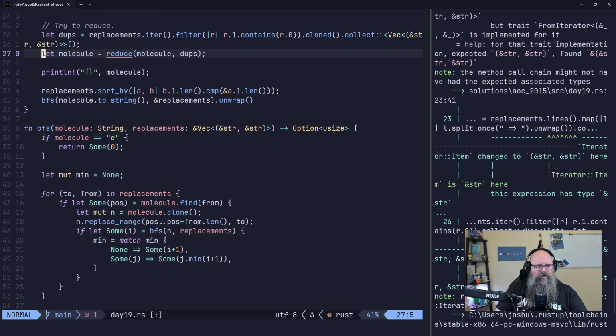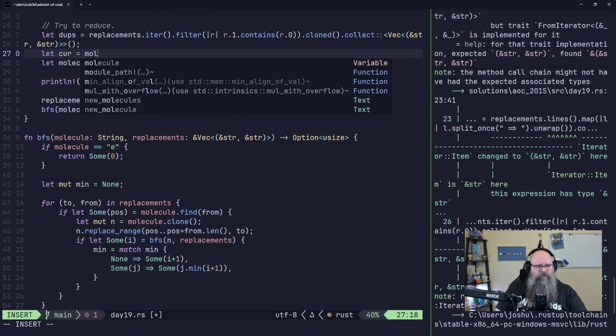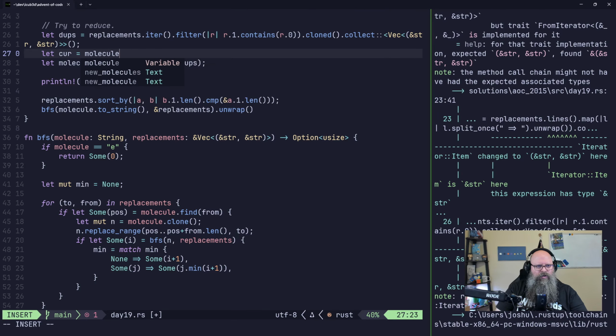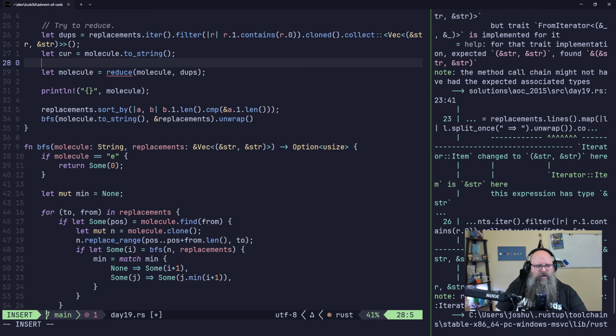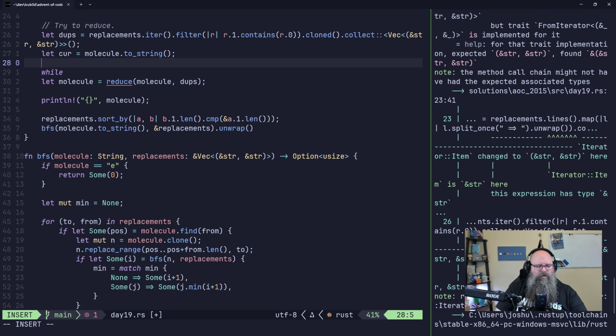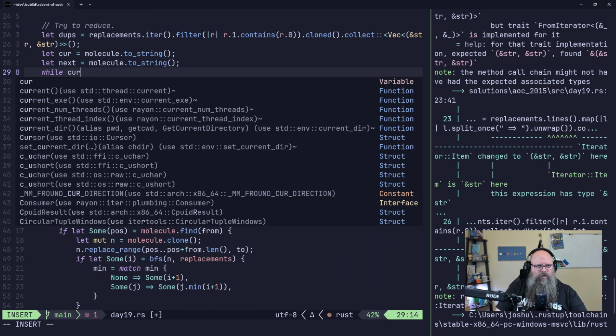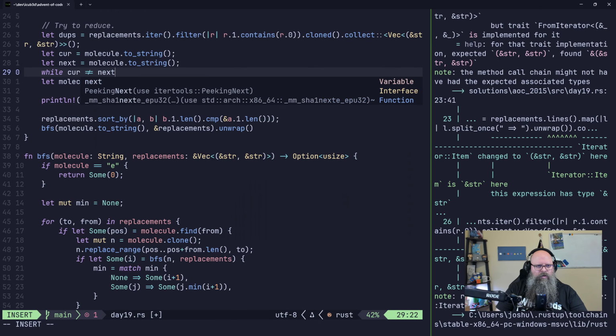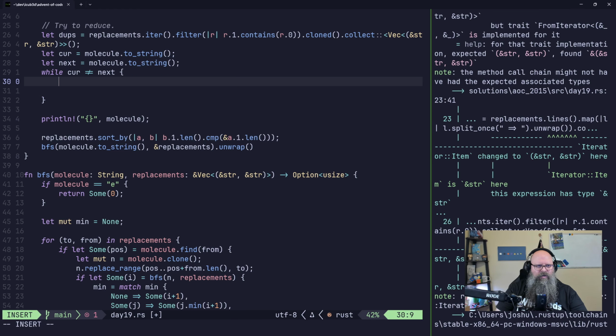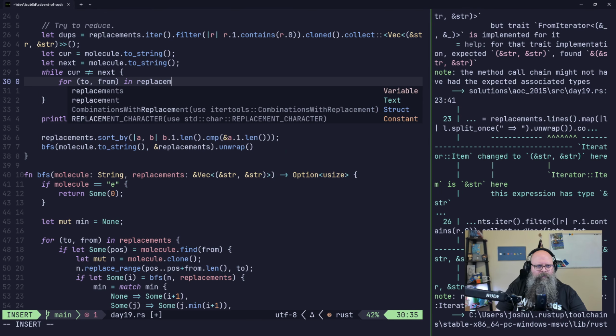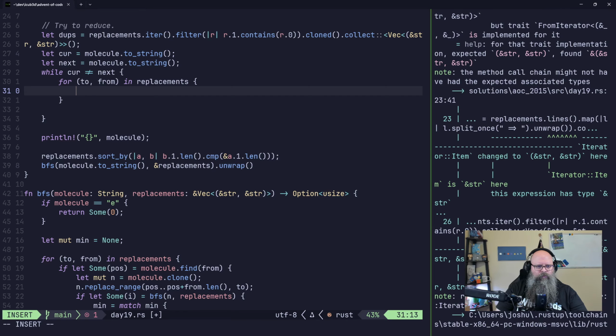I should say let cur equals molecule not to string, and then we say while... just try and do a single replacement. Am I doing that for loop wrong? We'll think about it in a second.